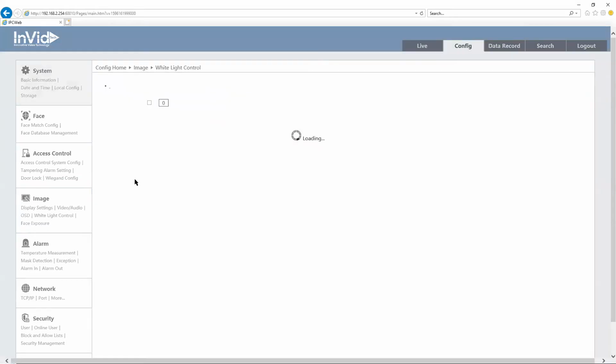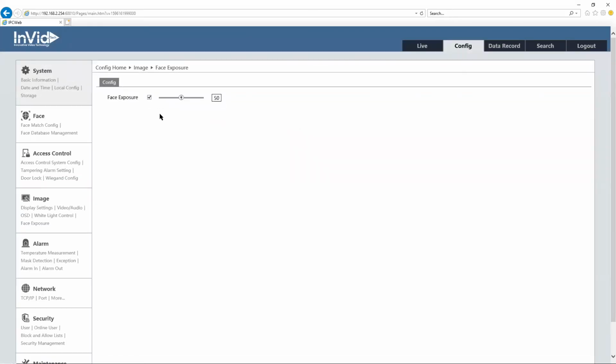Okay, now face exposure is more along the lines of, we say to keep it out of the direct light of any of the ceiling lights that you may have here. If it's a particular area where it's all lighting and it's really hard to angle away from, you can go ahead and enable the face exposure by lowering or raising it. By default, it's on and it's set at the mid-range level.